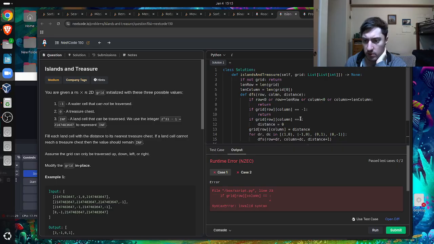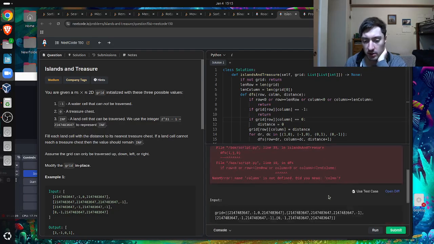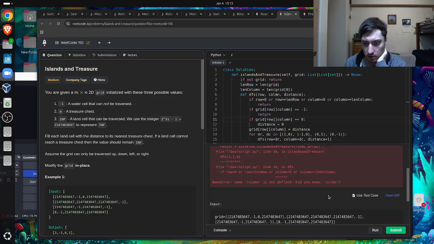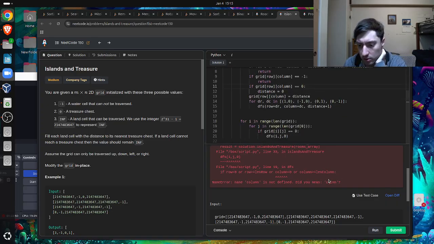No. Wait, what? Oh, is equal to, if we're on a treasure chest, we're at 0, right? So let's see. This got the wrong answer. Well, it's a typo question. Where did I do column? Huh?